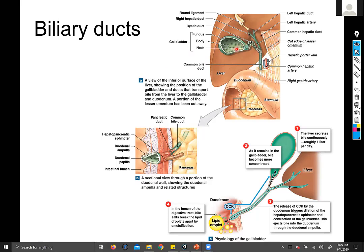The gallbladder does not make bile. It only stores it, and that's a really important distinction. This is why you can live without a gallbladder, but you can't live without a liver, one of the reasons. So the gallbladder is just for storing extra bile, because of course we humans are designed, I'm using that in air quotes, we've evolved to be omnivores. So we have a diet that varies according to a lot of things. These days, mostly according to our preference, but in evolutionary history, according to things like food availability.